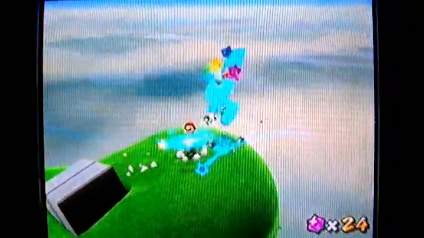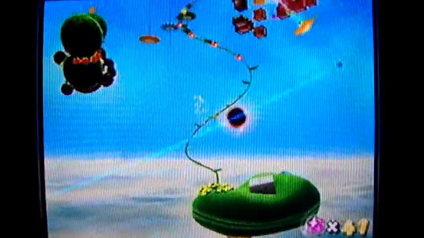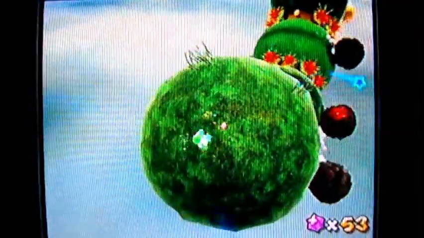Because you can get Starbits there, Starbits over here, Starbits for killing this piranha plant, Starbits for going up this vine, and Starbits for killing the critters on this planet. This is an awesome place to grind for Starbits if you need them. Like, you can destroy the rocks and chomps and stuff like that on this planet.